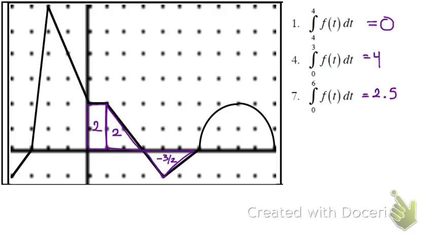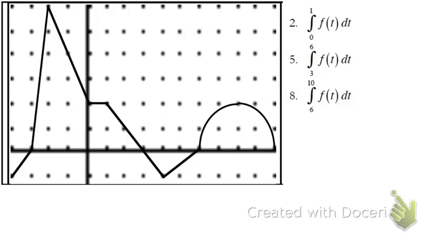All right. I know we're going out of order, by the way, so just kind of follow along in those notes that you have. For this one, it's the integral from 0 to 1 of f of t dt. All right, 0 to 1 would be there, just that rectangle. That has an area of 2 units. The next one, the integral from 3 to 6. That would just be this piece right here.